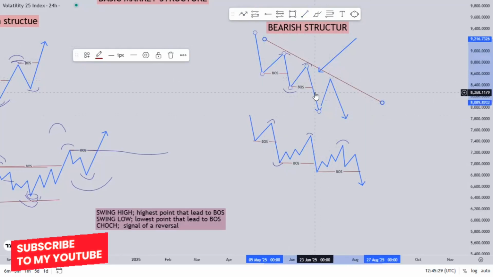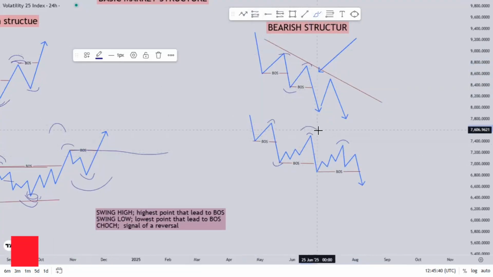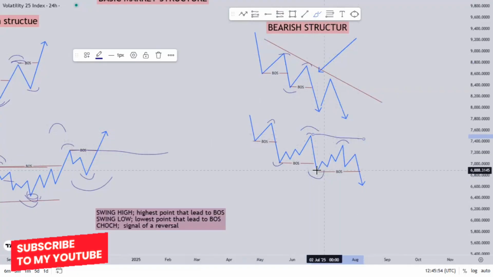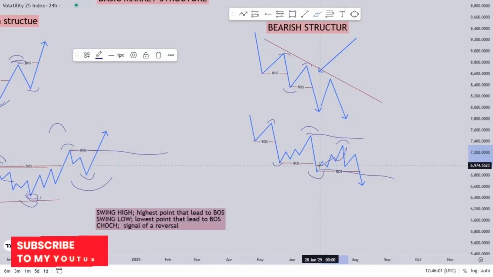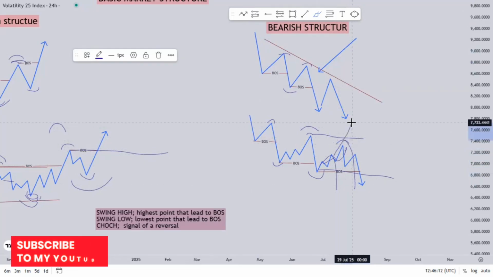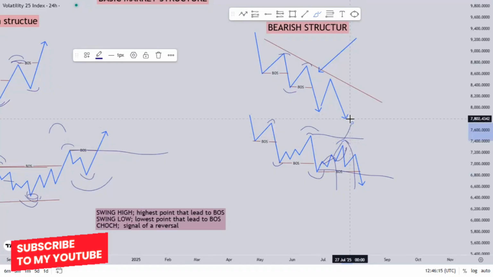But realistically, it's not going to be as textbook as this. So you'll come across something as complicated as this and try to understand: the lowest point that led to that break of structure is called the valid higher low, and the lowest that pulled back that particular trade is called the lower low. So between this leg and this leg, everything that happened here is not anything trend, it's just an internal structure. Whether this market pulls back here and drops, right? Or it might decide to pull back and drop. But the reality is this price action must not break above this. If it breaks above this, we confirm it as a trend change. We will go deeper into it as time goes on.